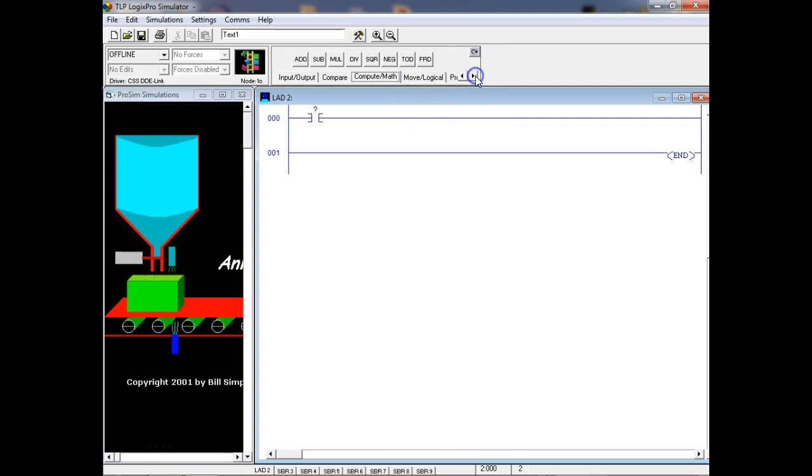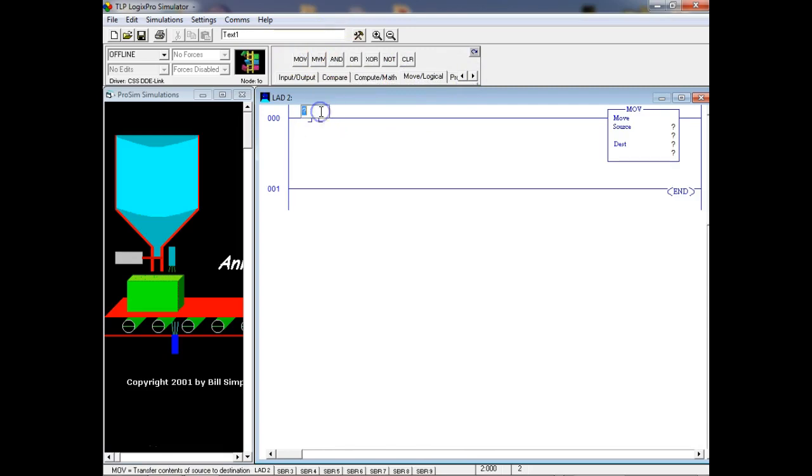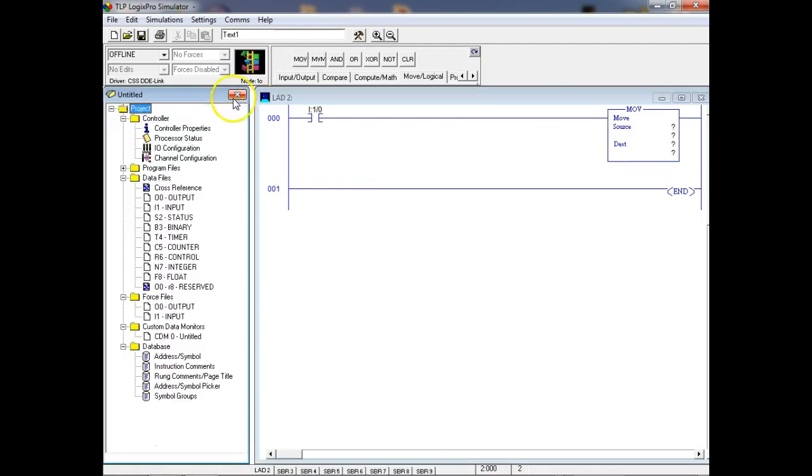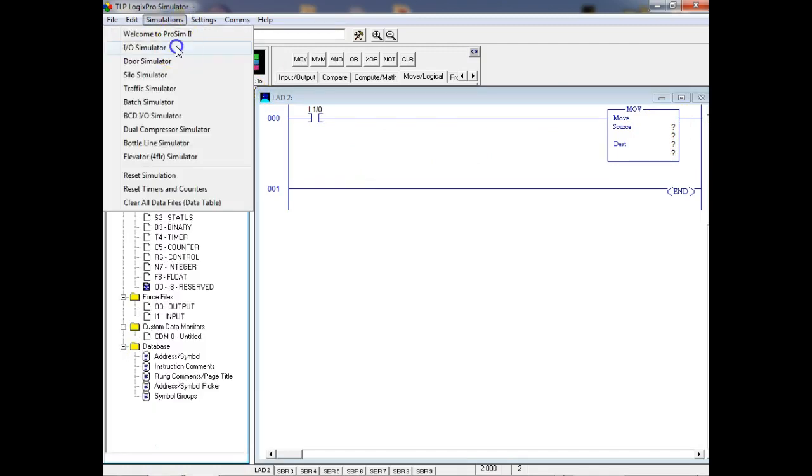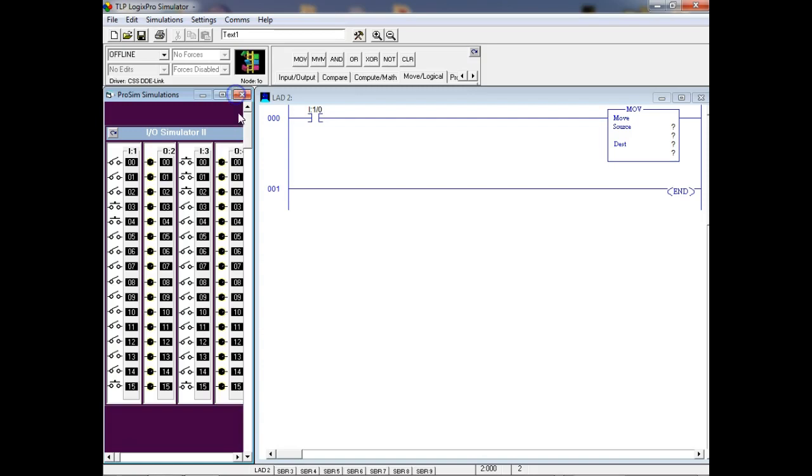Not math, one more over. Move. And here we'll use switch input :1/0. And what I'm going to do on my inputs, I'm going to come over and look at the inputs that are available to us. So I'm going to bring up my IO inputs, and this is what I really like about this guy. So this is what we got.